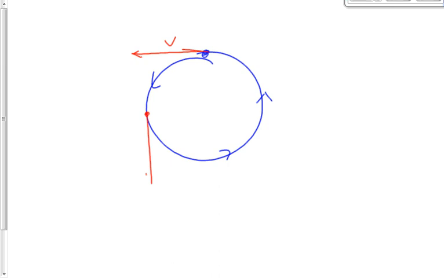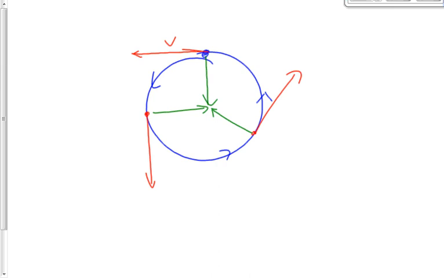So if you got an object moving in a circle like this, let's say it's going counterclockwise. At this point where you see that dot, its velocity would be a straight line right there. Looks something like this. At this point, its velocity would be down like this. At this point, its velocity would be like this. Its velocity is always, as we said last week, a tangent to the circle. But the force will always be toward the center of the circle. It doesn't matter where the object is in the circle, the force is toward the center of the circle. That's why we call it centripetal force.